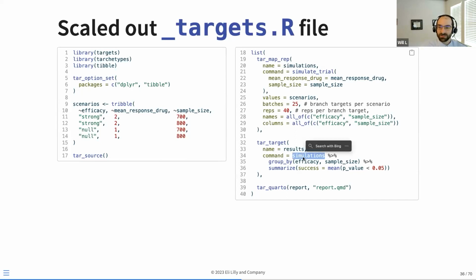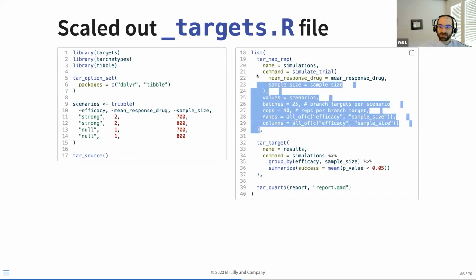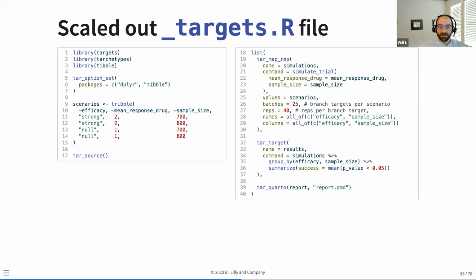This simulations target is implicitly all of the replications and all the targets defined up here aggregated. So whenever you mention a symbol like this downstream of, let's say, this tar map rep factory or dynamic branching, the aggregation is implicit, and this is quite nice.